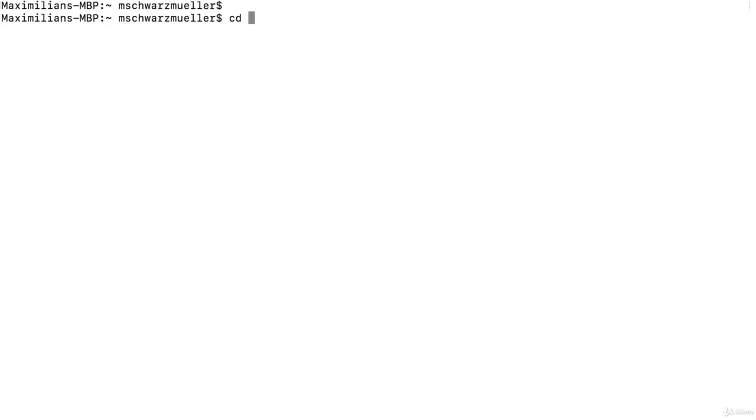And for that, you should first of all navigate into the folder where you want to create your Flutter app. Once you navigated into that folder, run flutter create and then the name. For example, first_app. Important, this project name must not contain dashes or white spaces. It should be using underscores instead, or be one word only.